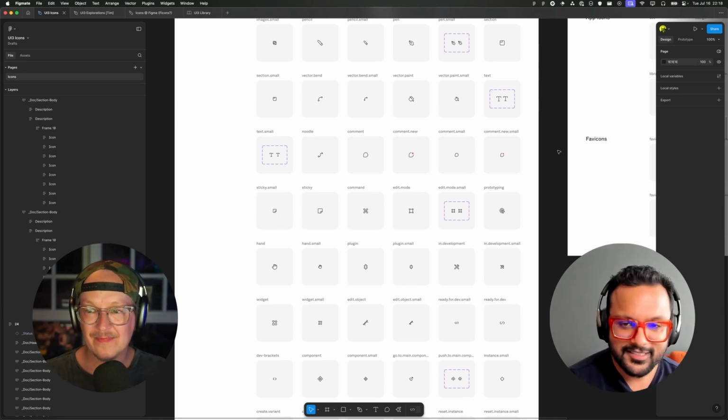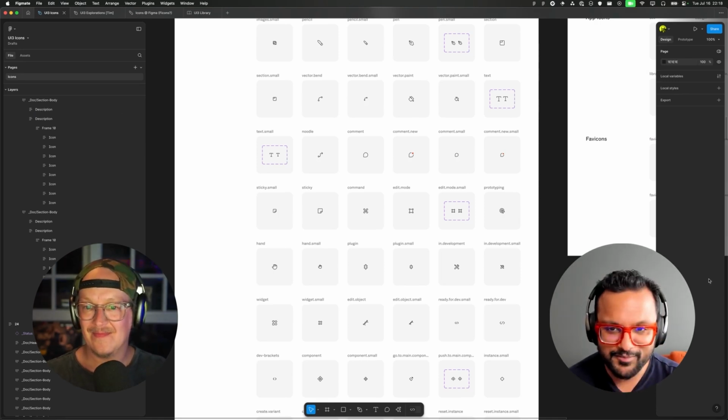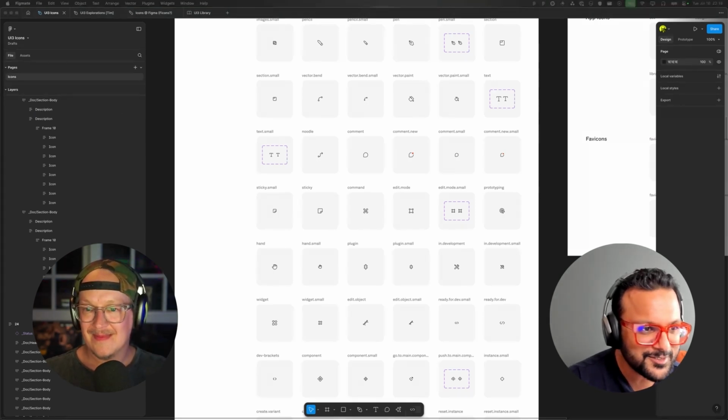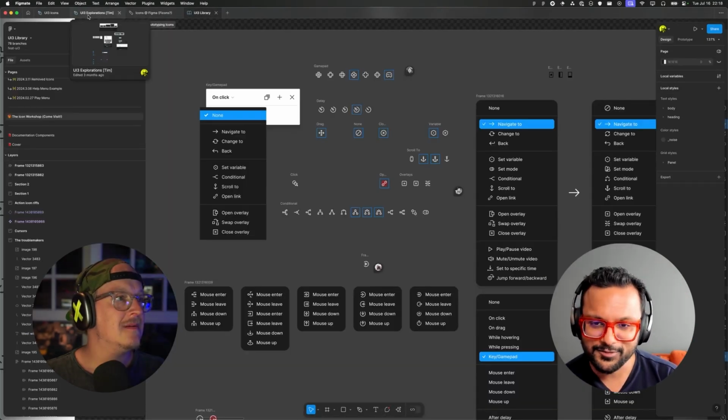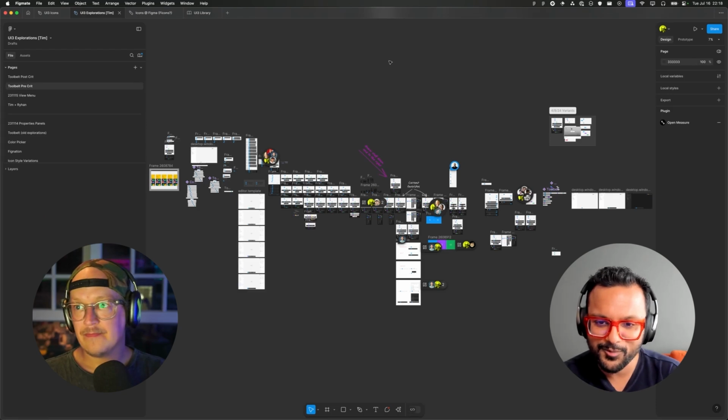I'm literally, my eyes are going all over your Figma file, trying to see what's going on there. Quick question. Why call it the tool belt? Was there a reason for calling it tool belt and not just the toolbar?